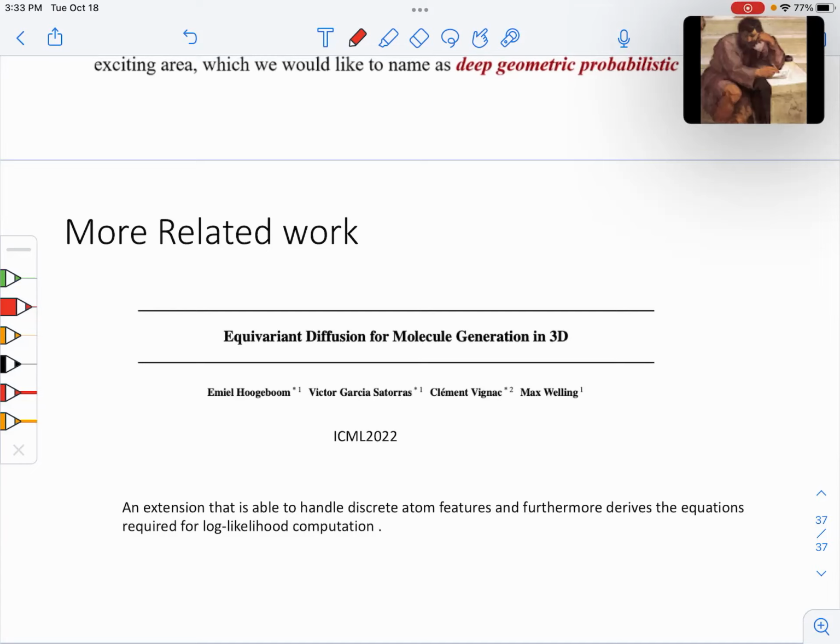So I think in both of the papers, this Max Welling paper and the GeoDiff paper, they didn't really change the graph structure. They only care about the coordinates, right? Yes. Do you think that changing the graph structure, like doing some structure learning along the way, would help for this task or no?